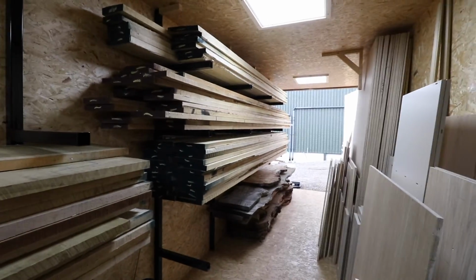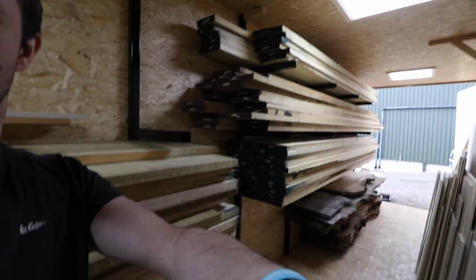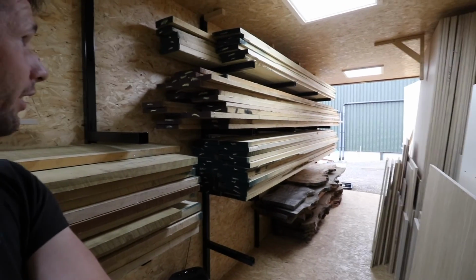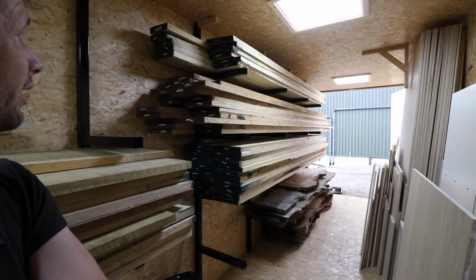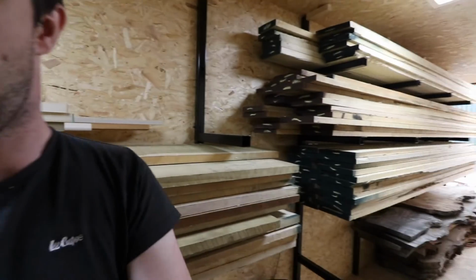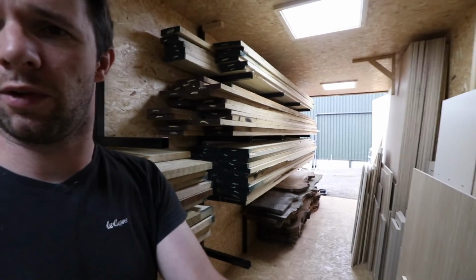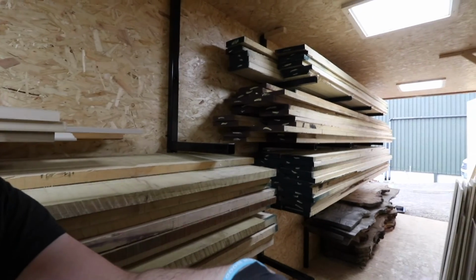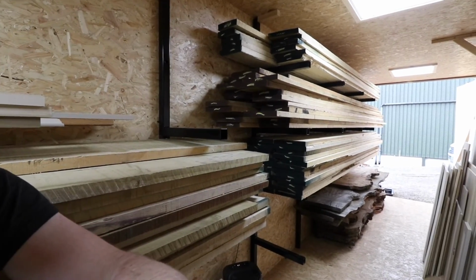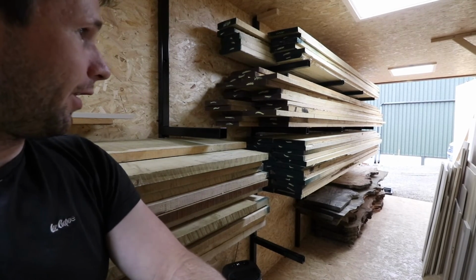Obviously I can store on the floor like I was doing before underneath on some bearers, and then we've got the tulip wood and the English oak down this end, all stacked away nicely. So it'll be a good test this. I don't think you'll get much more weight on it than we've got at the minute unless you use something like a heavy oak or a green timber, but it should be a good test to see if it's nice and safe. But I'm not too worried about it. It's not groaned or moved or anything, so it looks like it'll be fine.